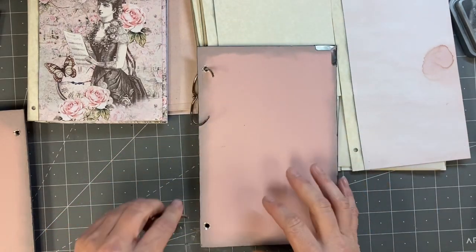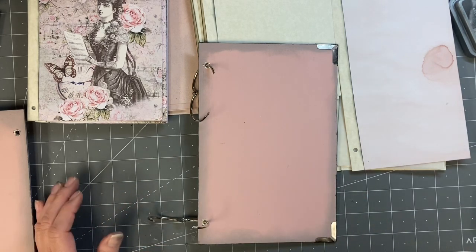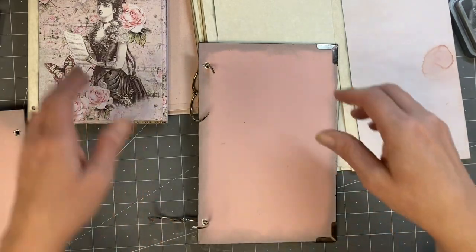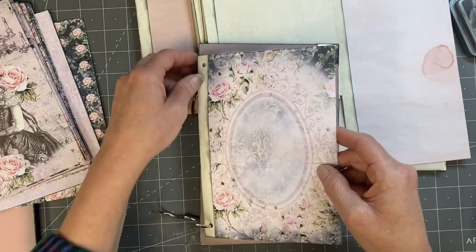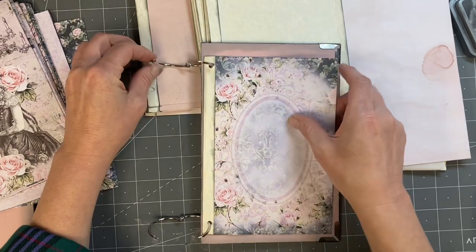I didn't even look to see how many minutes the other one was. And I'm going to try to get it all in frame, but I'm not sure if I'm going to hit the mark. Let me see where I'm at now. All right, I think I'm all right. Okay, so we're just going to start randomly putting on our pages, and hopefully, cross your fingers, guys, that this works out good.